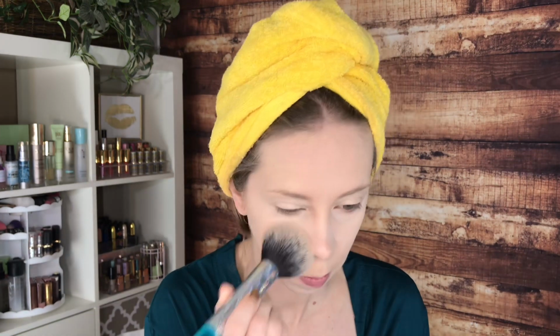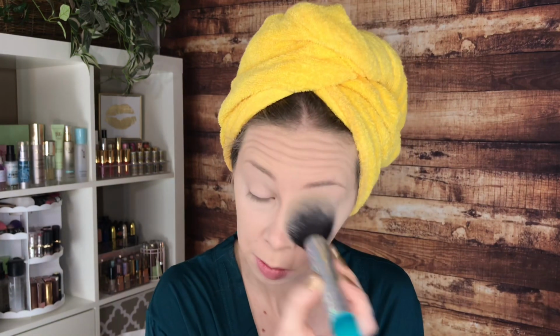Next up, we have a setting powder that was recommended by Dramaticmac. This is the RCMA No Color Powder. Obviously, I've used quite a lot of this, so I've had this for a little while. I don't like the packaging. It comes out like a spice container. The product itself, from what I remember, is really nice. So let me grab a fluffy brush and we'll dust this on. Okay, that powder is really nice. I don't remember why I stopped using it, probably just because of the messiness factor of it.